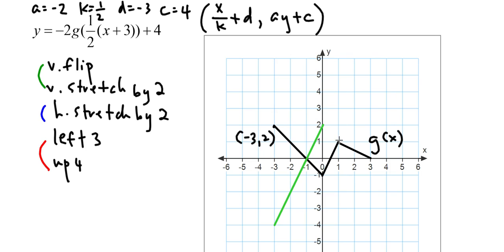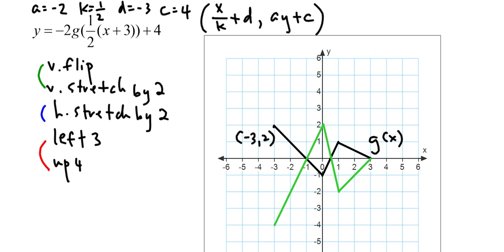This one is at 1, and it will get multiplied by -2, so I actually go down to -2. You can see the x coordinates are all exactly the same as they were. And here I've got 3, 0, so 0 times -2 is 0. It goes to the same point. You can see that when we do a flip, the fixed points, the ones that stay exactly the same, are all on the x-axis. It's because we're flipping over the x-axis.